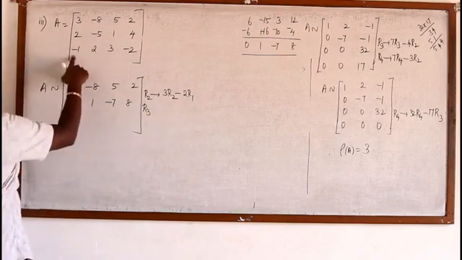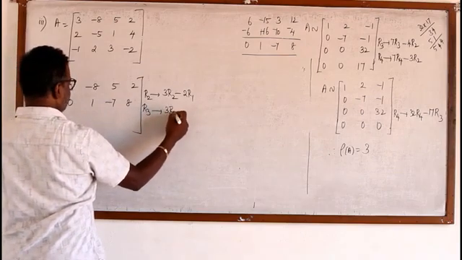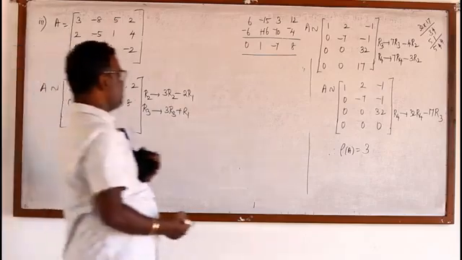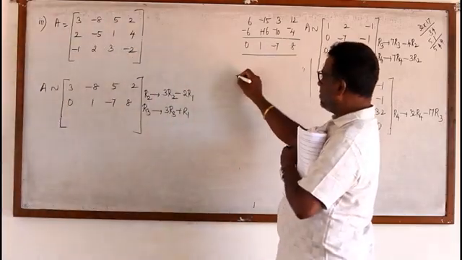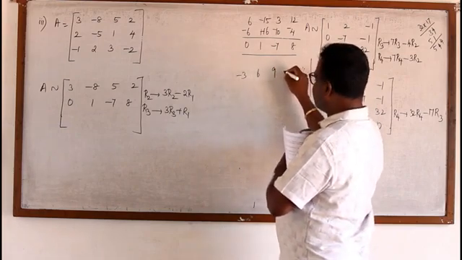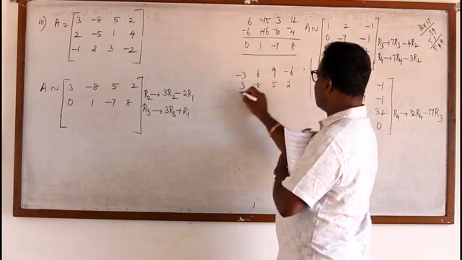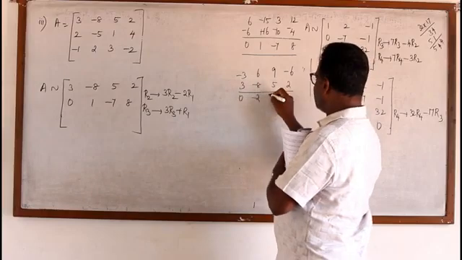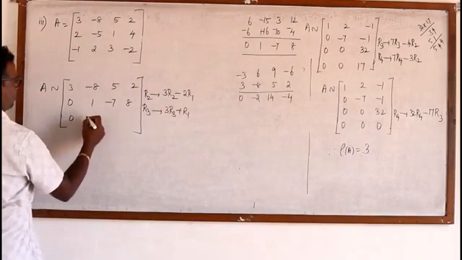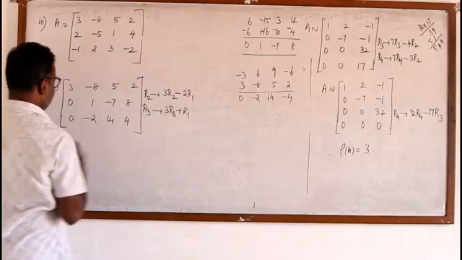Now R3. Shall I multiply this one by 3 and add? That is 3R3 plus R1 straightly, because minus 3 plus 3 will become 0. So 3R3 is minus 3, 6. 3 3s are 9, 2 3s are minus 6. Now the first row as it is, 3 minus 8, 5, 2. When you add, 0, minus 2, 14, minus 4. So it is 0, minus 2, 14, 4. You don't need to change the sign because we are adding.